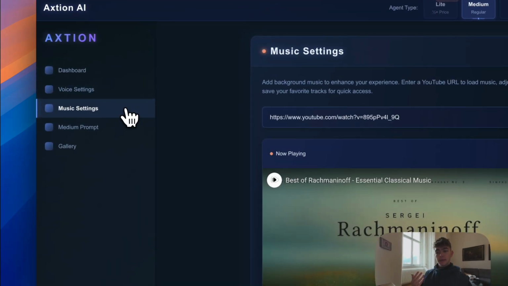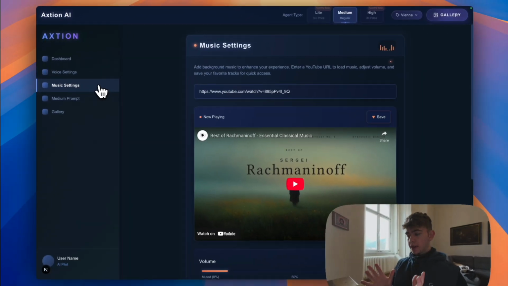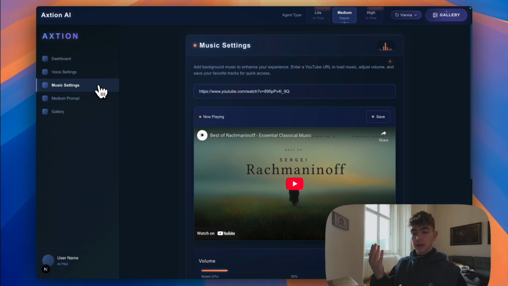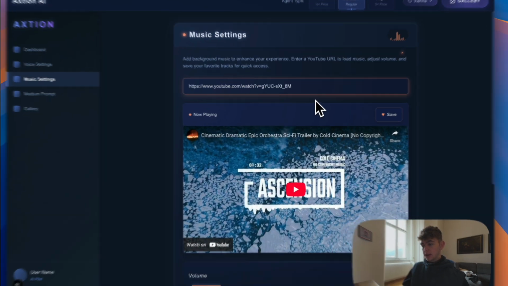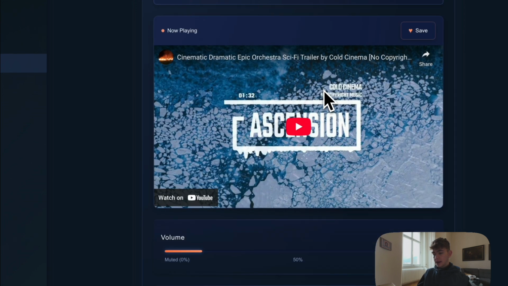The next setting is the music setting. So what this is right here, this is going to be the music that's on top of our video. In this case scenario, I have a good documentary audio that I'd like to put here. So let me go ahead and grab the link. Okay, so I grabbed the link to the music I'd like over a documentary. So all I'm going to do is paste it here. And now it is added.